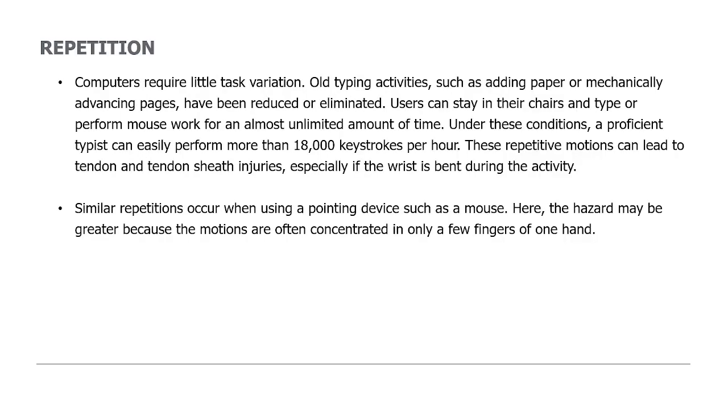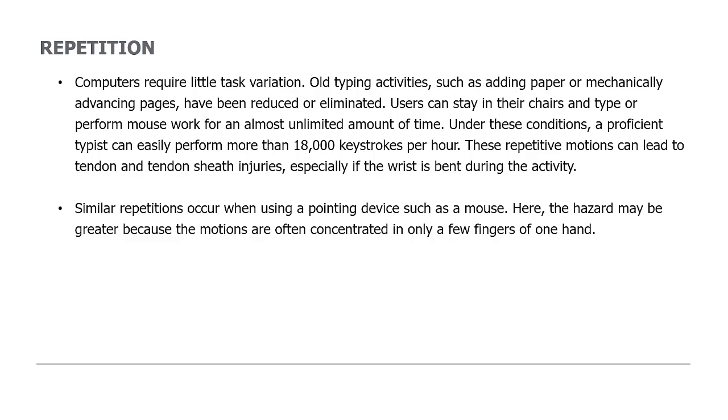Another example would be repetition. Doing the same task over and over and over. That's what they call repetition. A lot of times with repetition, they think, well, it just involves the use of my hands. That's not necessarily true. Repetition could be an example, maybe sitting for long periods of time, standing for long periods of time in a fixed position or a static position. And the other thing, too, is a proficient typist, once again, performs about 18,000 keystrokes per hour. That's a lot of keystrokes if you really think about it.